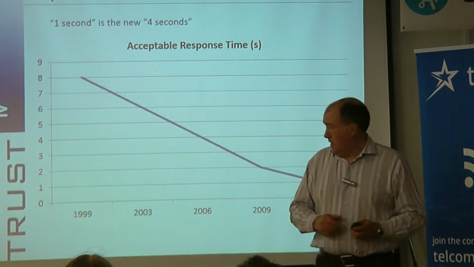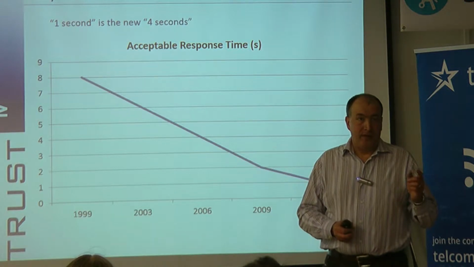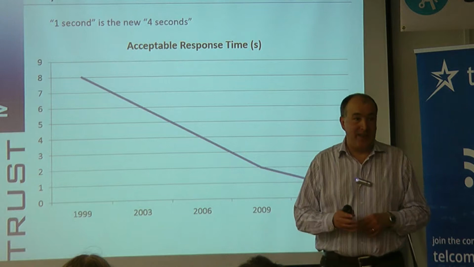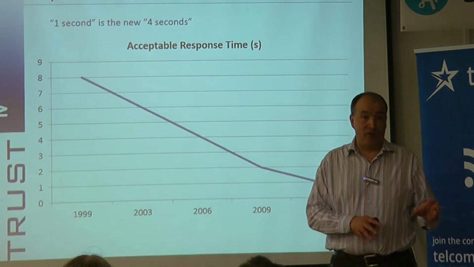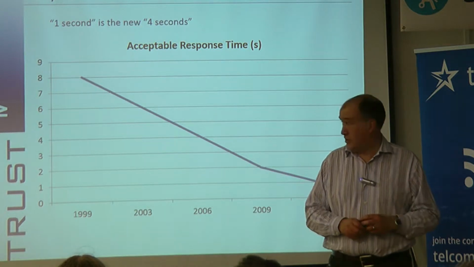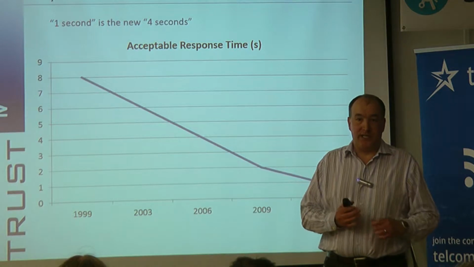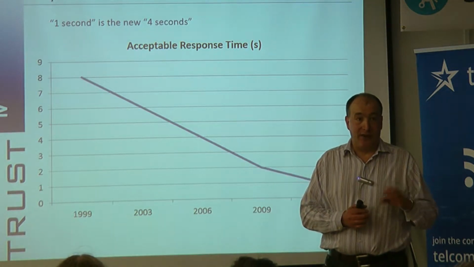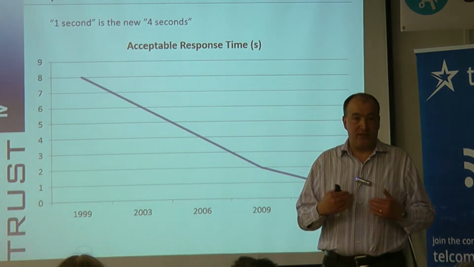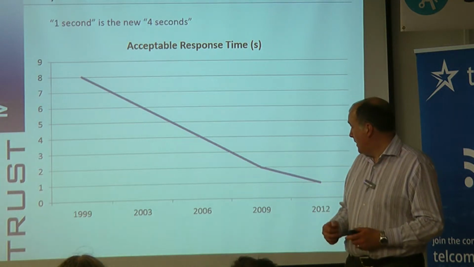But there were studies done, I think it was about 2008, or maybe later than that, hang on, let me look at the graph. It's probably about 2010. They said 1 second is the new 4 seconds, because a paper had been published saying 4 seconds was the point at which people switched off. That's way out of date now. Google have published statistics that say after 400 milliseconds, your average user who's clicked something and is waiting for something is already starting to show signs of irritation and being bored about how quickly something's coming back.